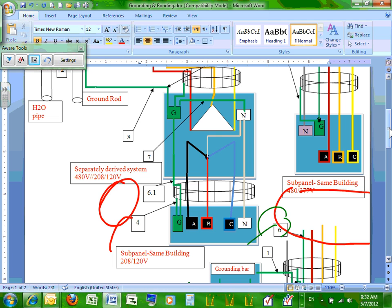Any questions about the separately derived system? This is called a separately derived system. Why? Because I have a source of power, the transformer, and I created a neutral and bonded the neutral.